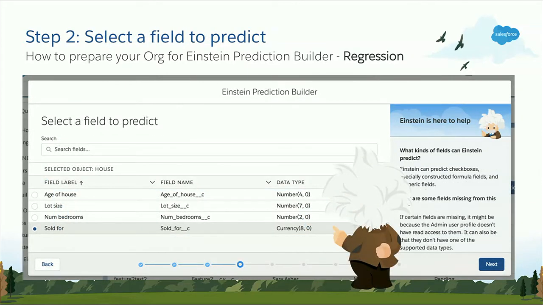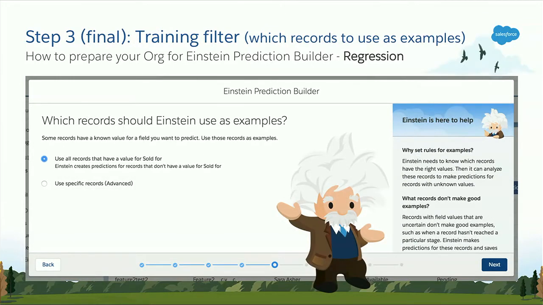The second one is to select a numeric field, the numeric field you want to predict, of course. And then the final step is to define which records within the segment, the first segment you defined, you want to use to train the model. And the other records will be predicted. Okay, so usually it's null. Null value means I will not train the model on it, but you can put another criteria to do what you want.